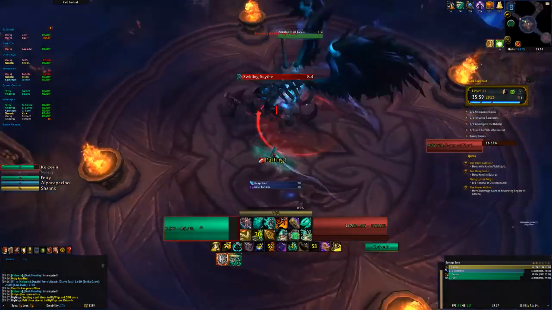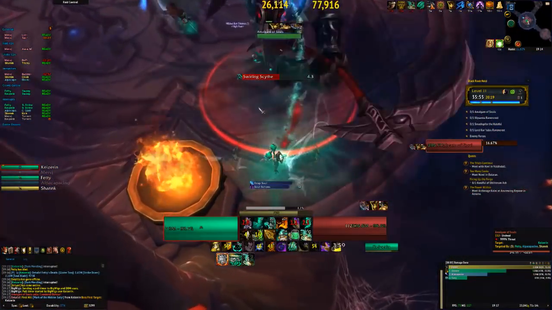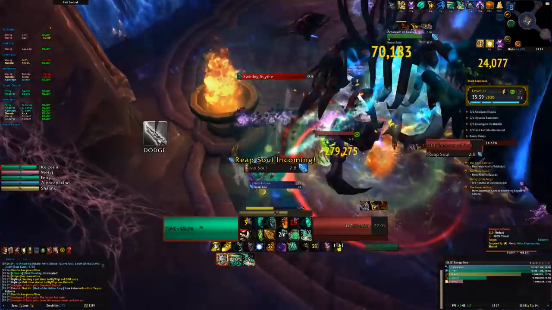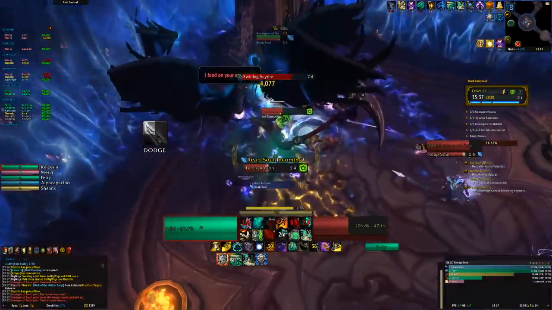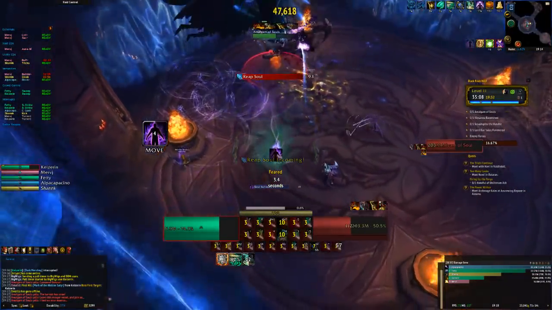This boss isn't too difficult for you. There's not really much to worry about. Pull him to one side of the room on the pull. Move out of the Reap Soul when he casts it. Avoid the spinning glaives and the soul echoes that he uses on your group members.